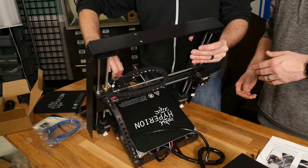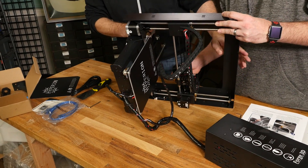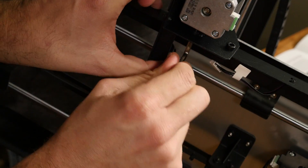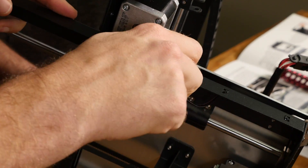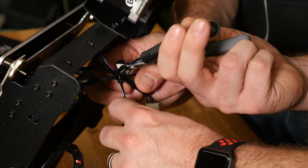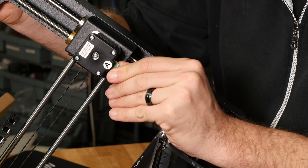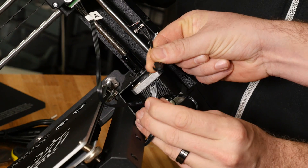Pretty much just like a tire. Once you have the two external bolts snugged up, tilt it on its side and get the two internal bolts snugged up, and then you can tighten all four. At this point you're only going to have two extra screws and that's going to be for the little coil holder on the top. Now on the bottom of the table you're going to see a zip tie that's holding three connectors together — A, B, and D — that's going to go on the right side of the printer. And on the other side you have C, which has no zip tie. All you need to do is plug A into A, B into B, C into C, and then go on the other side and plug in D. They've made it very simple.